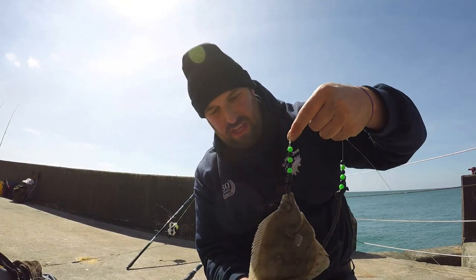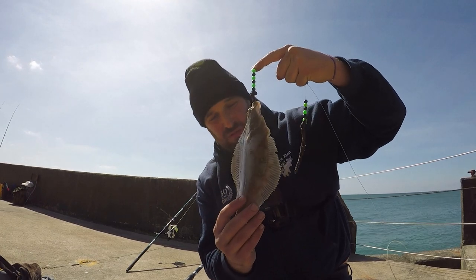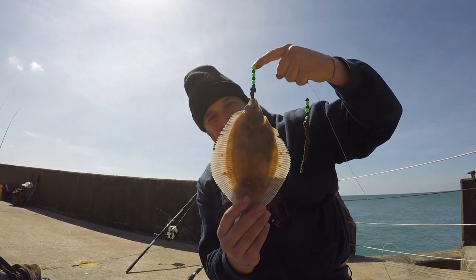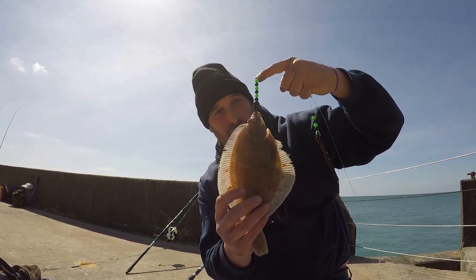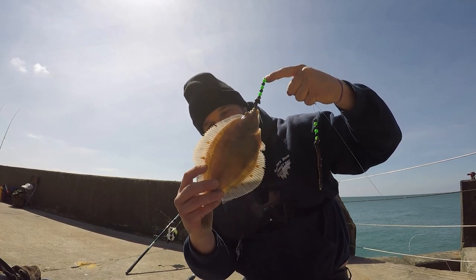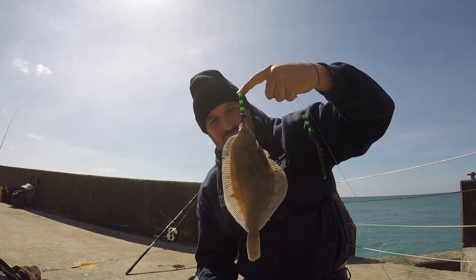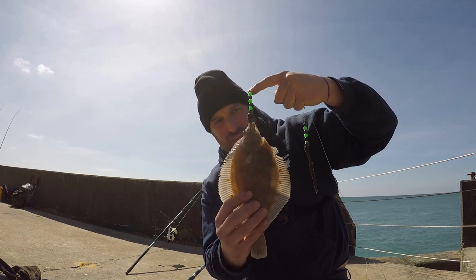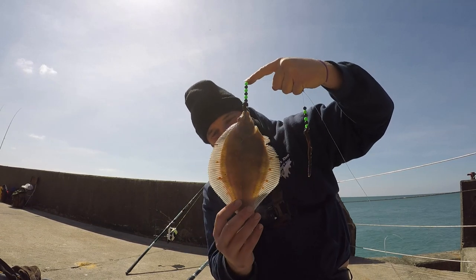Right guys, another fish for me, another plaice. Nothing of massive size, this one's 28, 29. So yeah, we're finding the fish, but I'm not finding one that's big enough to keep at the moment. So we'll get this one back in and it can carry on its journey, and then hopefully when it's a little bit bigger, we'll be able to catch it again. But yeah, the wishbone rig is doing the business today with the green and black beads, just lug tip squid.